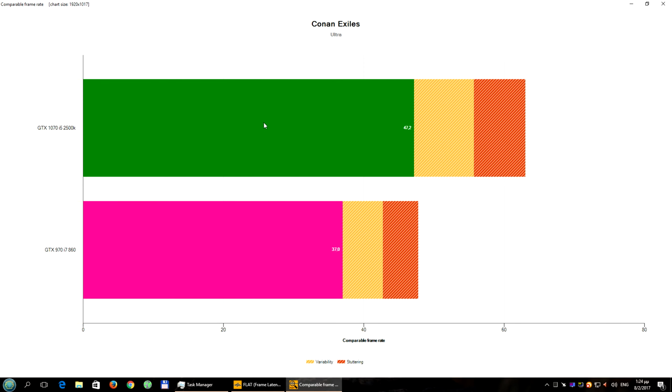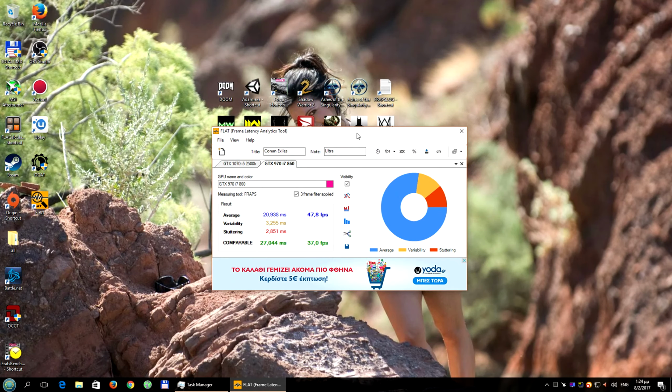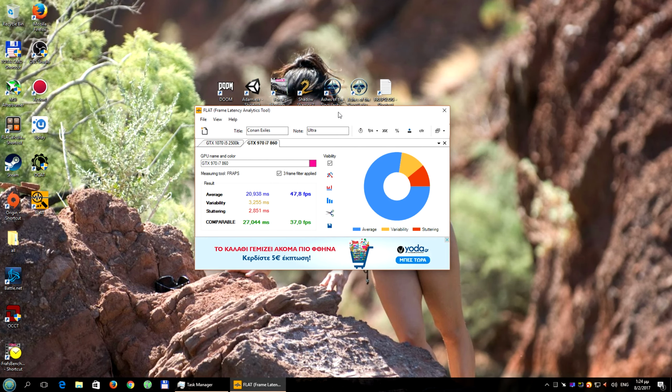And of course the comparable frame rate overlaid with the stuttering and the variability. As you can see, even the 1070 feels more close to 50 frames per second, not 63 that the benchmark gave us, let alone 37 of the GTX 970. Quite interesting game this one, quite heavy. It will be a very good benchmark.